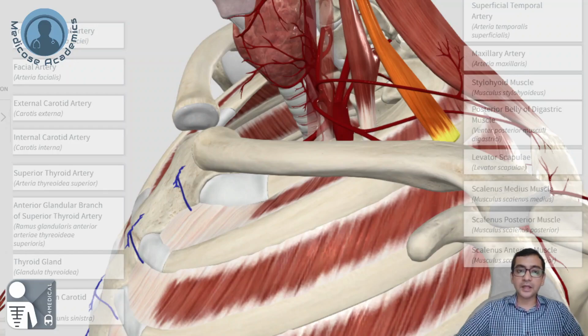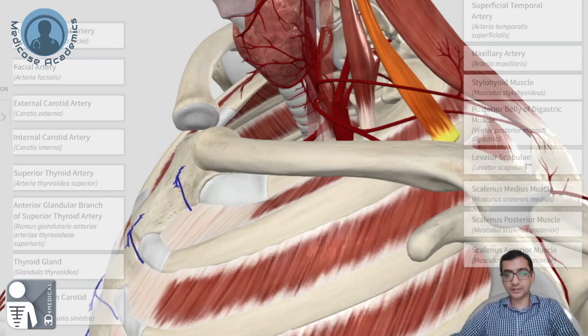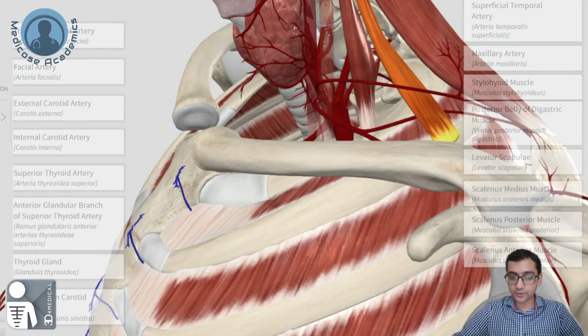And the reason behind it: in the books where you read superficial cervical, you will read that the dorsal scapular is a branch of the third part. And in the books where you read transverse cervical, you will read that the third part of the subclavian artery doesn't have any branches. So that's it. And here you can follow the same thing. This is the picture. The text is from Snell's anatomy. Snell's anatomy has written superficial cervical artery, and it has written that there are no branches in the third part of the subclavian artery.